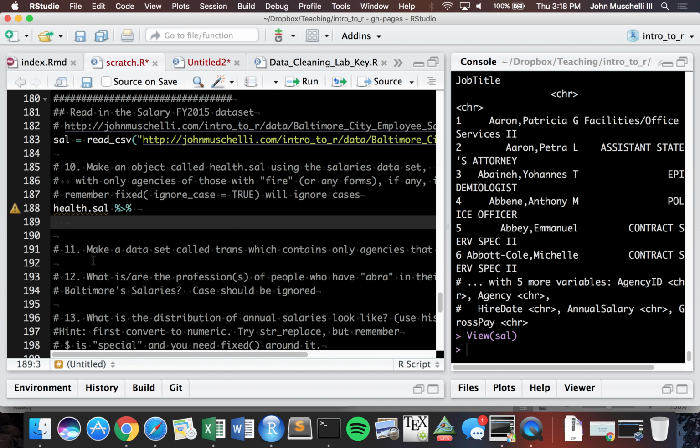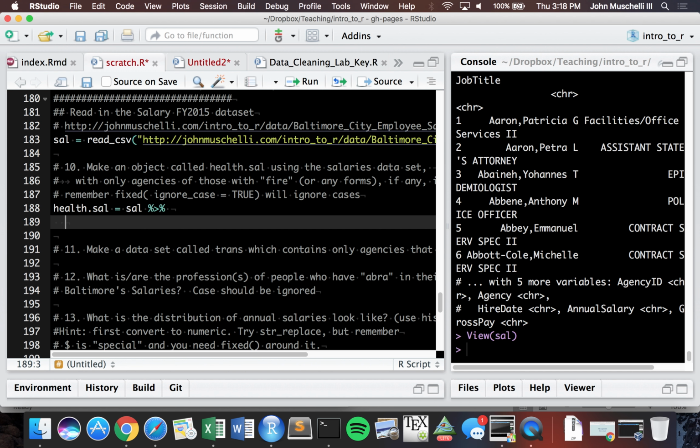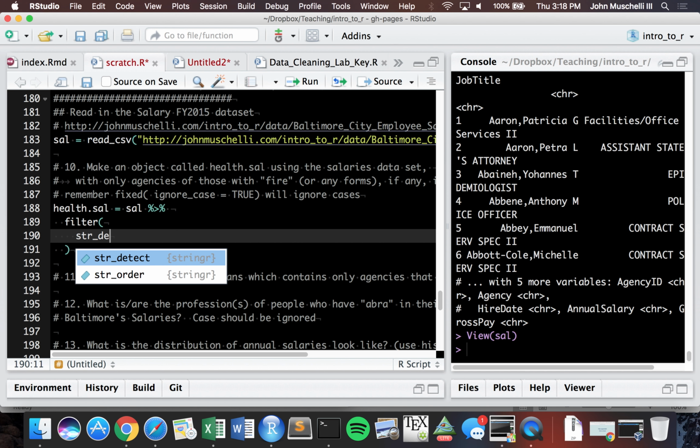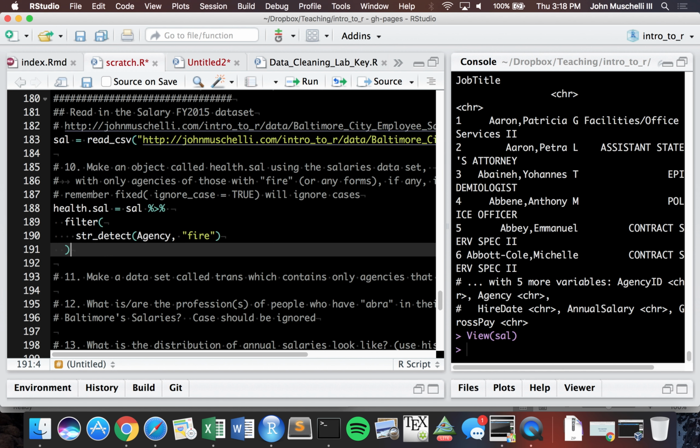All right, we say health.sal equals sal. We're going to pipe in. We're going to do some filtering, right? str_detect. Remember, filter and str_detect go well together. What are we going to do? We're going to use agency. And what do we want to look for? We want to look for fire.